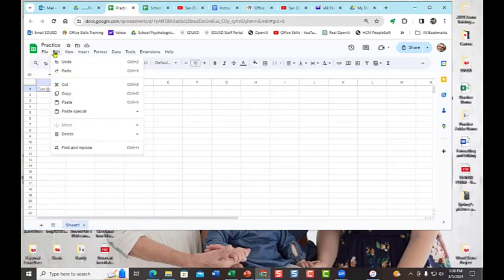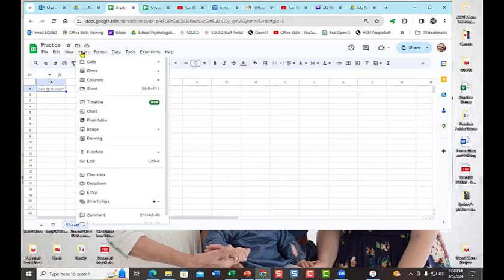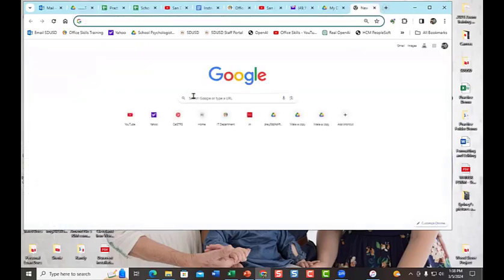If you haven't been to Google Sheets in a while, I definitely recommend you go back and poke around and see what's new. You will find something new. Oh, look at this. Google's letting us know that Google Sheets, just like in Excel, now has a new feature called Timeline. And if we want to know how to use Timeline, all we'd have to do is Google it and say, how do you use the timeline feature in Google Sheets? It will take you to the Google support pages, which will have all kinds of step-by-step instructions, screenshots, little videos and whatnot. That's pretty cool.